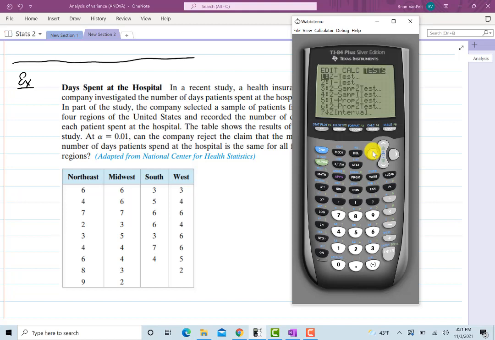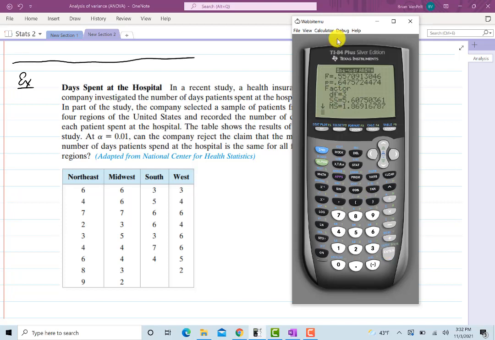So go to Stat and then Tests, go to the very last one and choose Anova, and then put in L1 through L4 separated by commas. Once you get them all in, finish the parenthesis and hit enter.